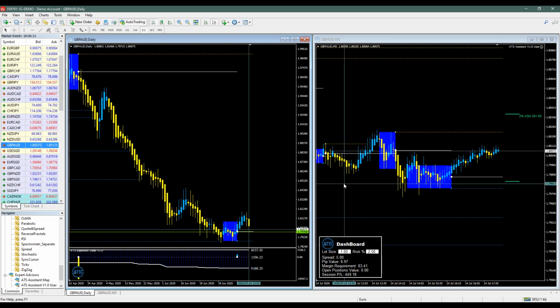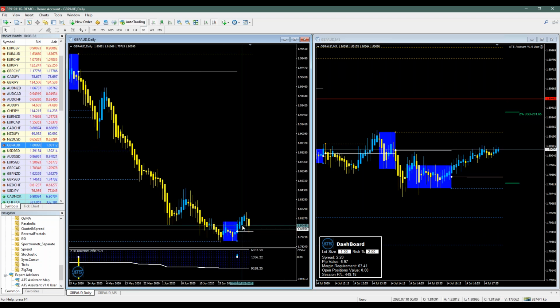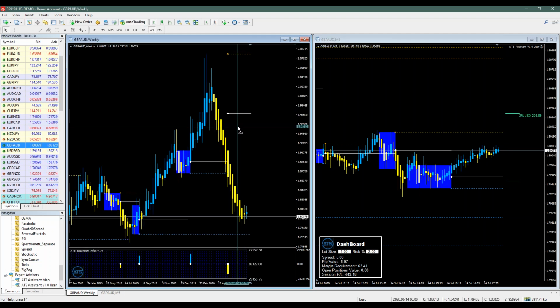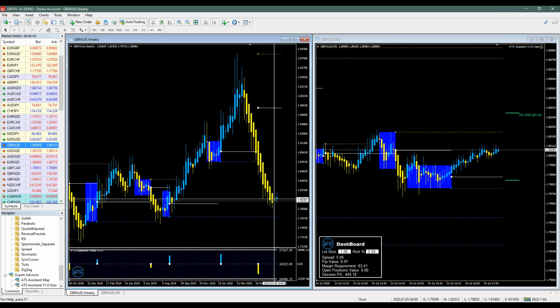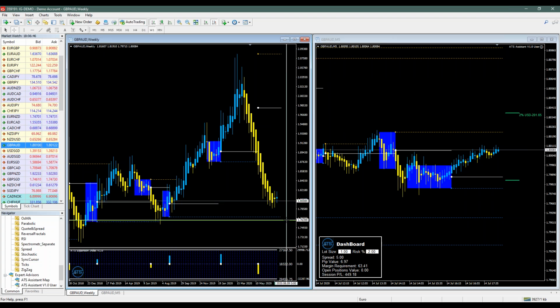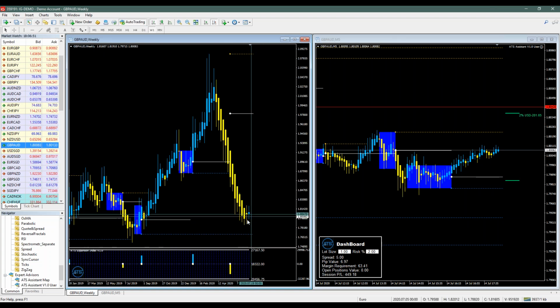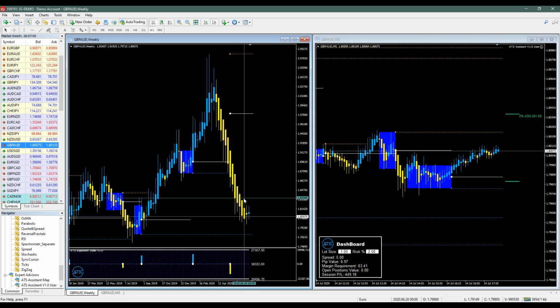A box on the daily means a range on the hour and 4 hour. So we'll start getting more lines and we can figure out exactly what's going on with Pound Aussie. We're getting a reaction to a previous weekly expansion line. So we know that when we hit that, the market can either reverse off of it or kick back and forth, breathe, and then start heading down short. So we want to keep our eyes on that. No definite directional bias on it for the moment, but it's worth watching just because it's finally having a change and it's proven that it's got pretty solid volume.